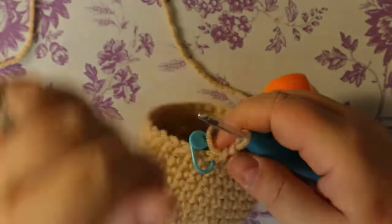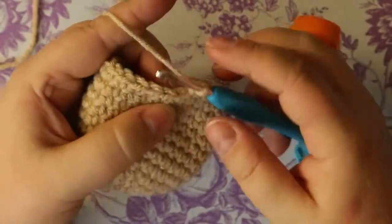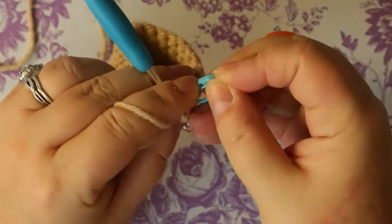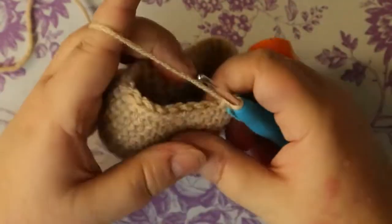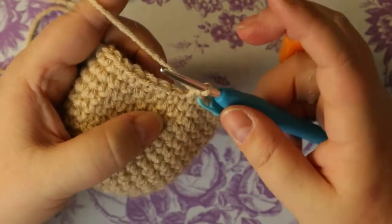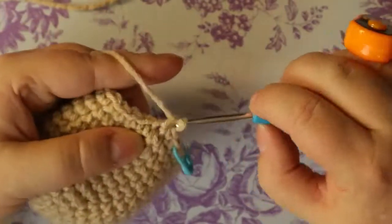So your next row is going to be a decrease row, and we're only going to decrease a little bit, and then we're going to do a few more straight rows and then decrease some more. And so this one's going to be a 3 single crochet decrease. So that's number 1, that's number 2, and number 3.